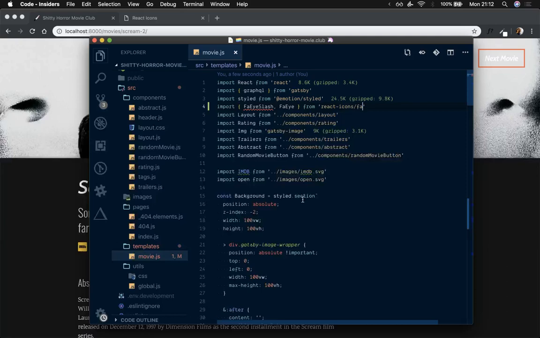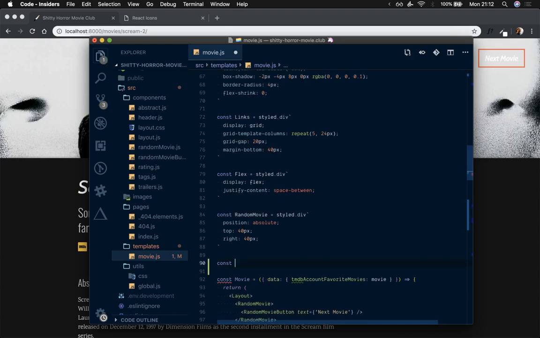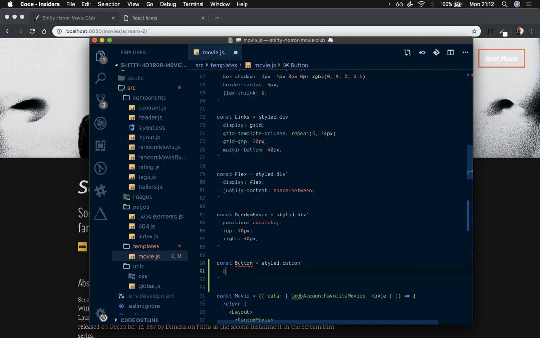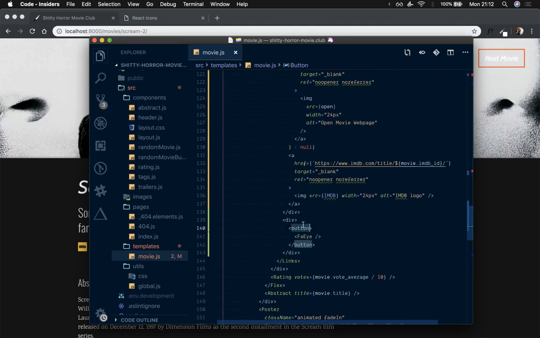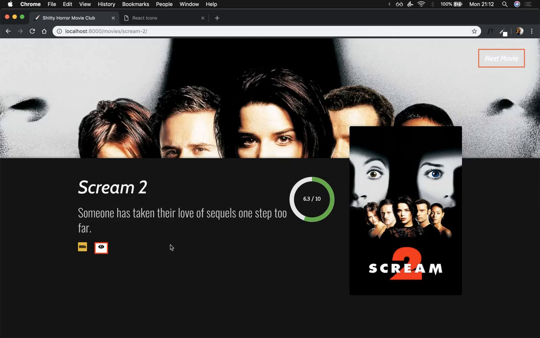So the first thing that I'm gonna do is create a button here. So const button, style.button, and this is gonna have an appearance of none, and I think that actually fixes most of the things. So let me come here, reload this. Oh no, that fixes absolutely nothing.